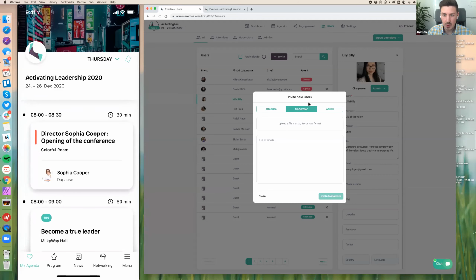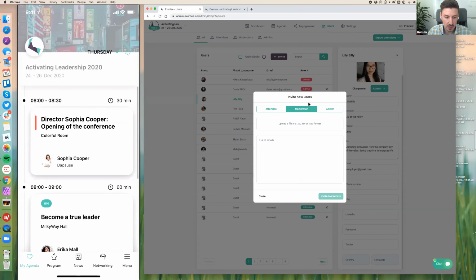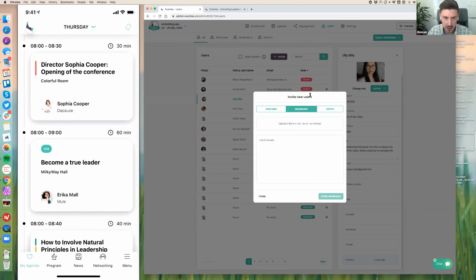We also do have a special interface on the mobile application for moderators. That means that you can do those things on the phone as well. You don't have to be using a computer on site during your event. Those moderators can have just their iPads or phones and send a new post or manage polling and live questions from their phone during the event.